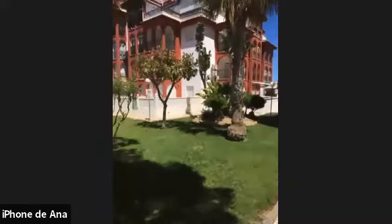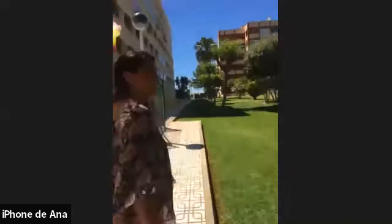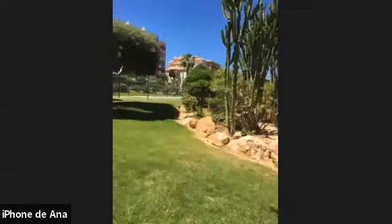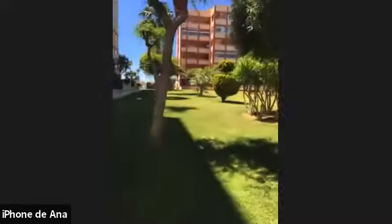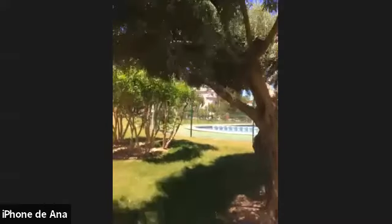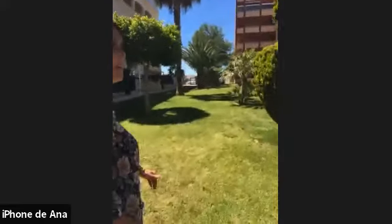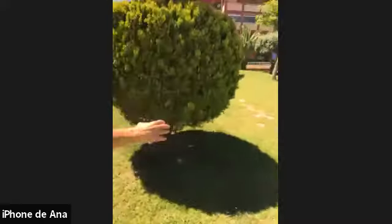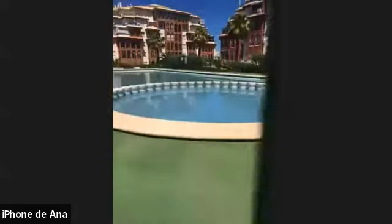And then we will go directly to this communal area and swimming pool. Taking into account the location here in Torremar, you have everything very, very close, and it's very comfortable. These communal areas are well maintained all year, and you can see they have the olive trees, palm trees, the swimming pool that is all well cleaned and in good condition all year, and they are very, very wide. These are very beautiful green spaces here in Torremar, at just 600 meters from the beach, in front of the shopping center, and just 1 kilometer from Mercadona.